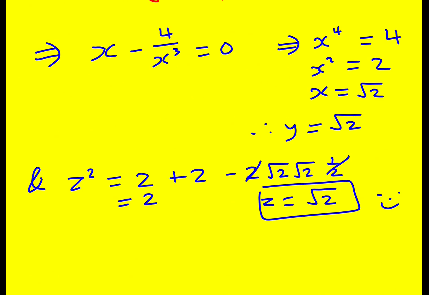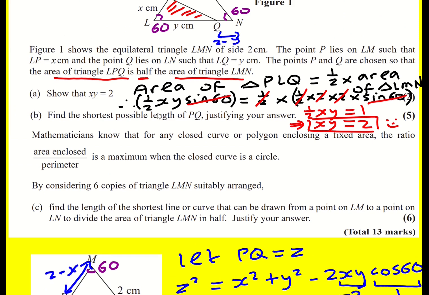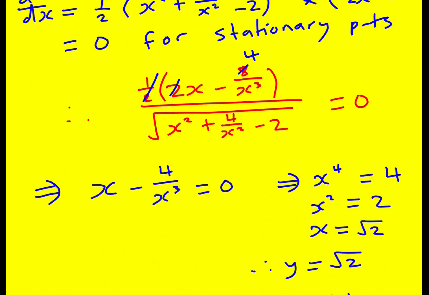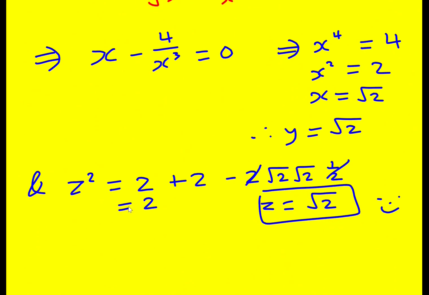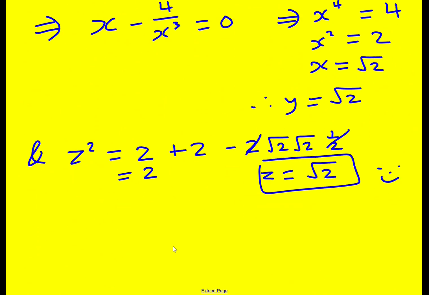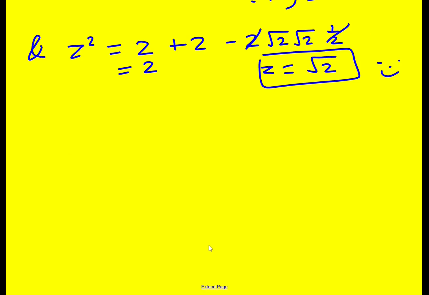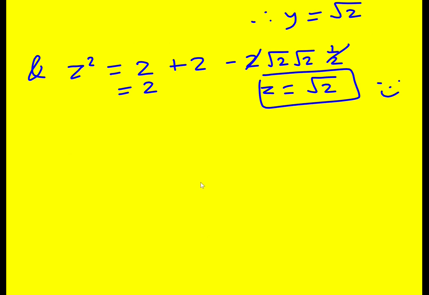Now, the only thing I've not done is actually, it did ask me to find the shortest length justifying my answer. Did that mean justify it's a minimum? I feel like that's always implied in these sorts of questions. If I was doing this in a real thing, it might be something I come back to because you've done most of the groundwork and this is just going to be to get like an extra mark or something. But let's have a look at it.